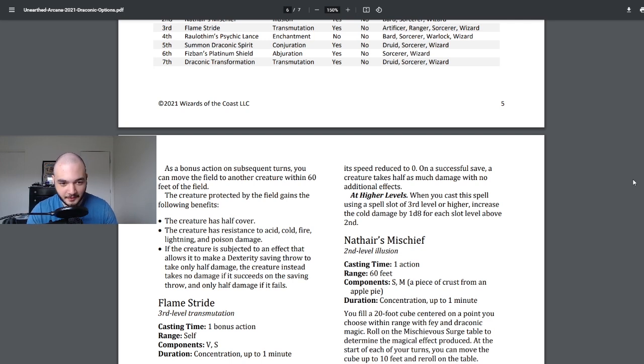The creature protected by the field gains the following benefits. They have half cover, so basically +2 to their AC. The creature has resistance to acid, cold, fire, lightning, and poison damage, and if they're subjected to an effect that allows it to make a dex save, they basically gain evasion. If they fail, they only take half damage, and if they succeed, they take none. Yeah, you basically give them evasion, +2 to AC, evasion, and resistance to all the elemental damage in the game.